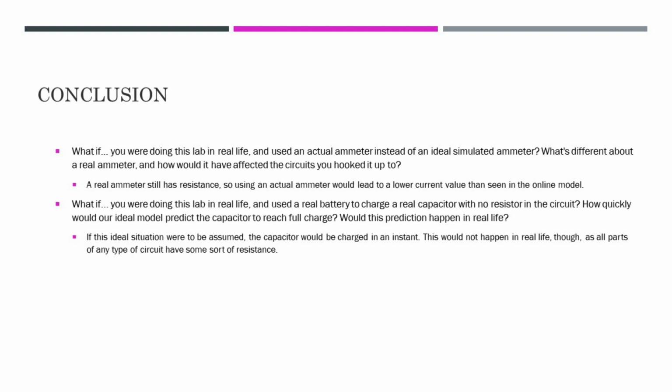Then, what if you were doing this lab in real life and used a real battery to charge a real capacitor with no resistor in the circuit? How quickly would our ideal model predict the capacitor to reach full charge? Would this happen in real life? If this ideal situation were to be assumed, the capacitor would be charged in an instant. This would not happen in real life, though, as all parts of any type of circuit have to have some sort of resistance. That is all I have for my lab today.